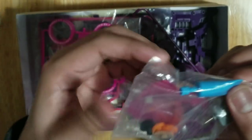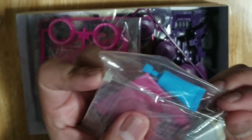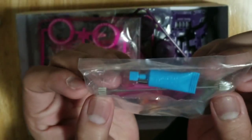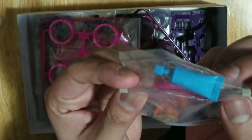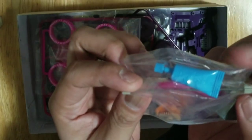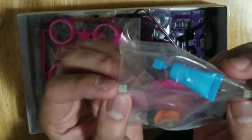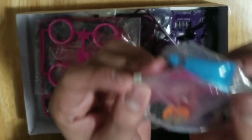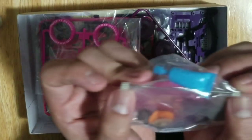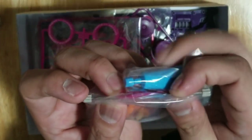All right, obviously your Tamiya grease over there. You have your propeller shaft. This propeller shaft is longer compared to a regular VS chassis, TZ, AR, and other single motor shaft chassis propeller shafts. This one can be used for Super X and Super XX, but some people cut this and use it for speed tech and when they try to customize and reinforce their shafts. So this is very valuable when it comes to racing.